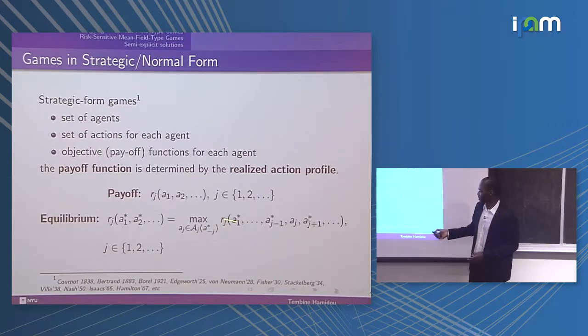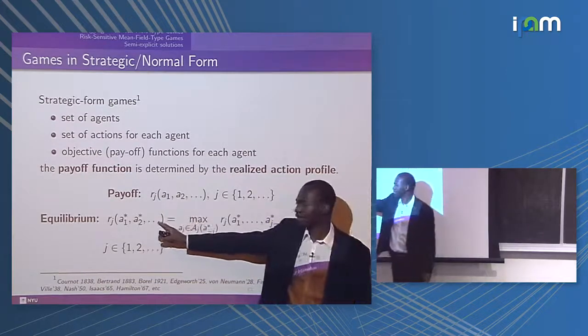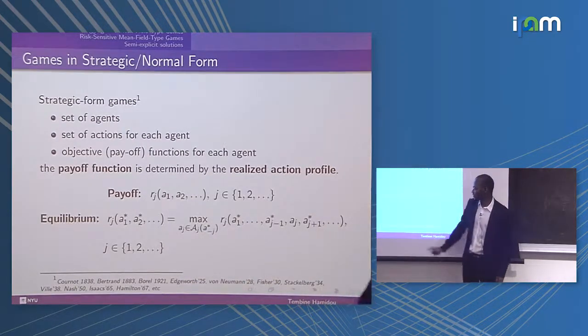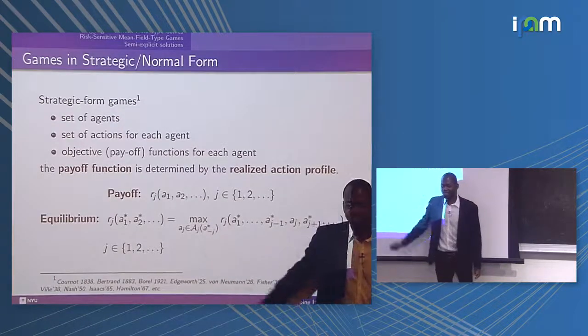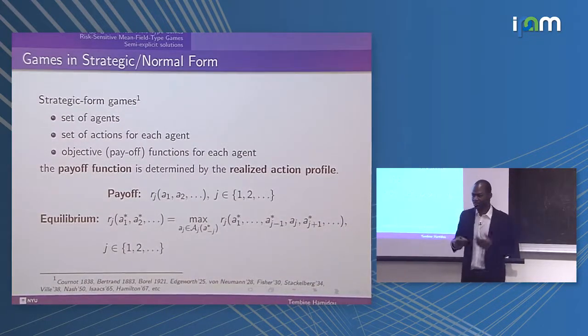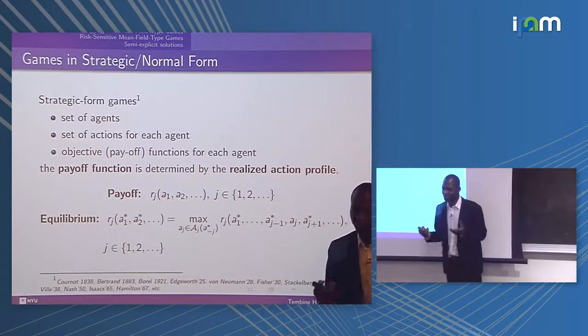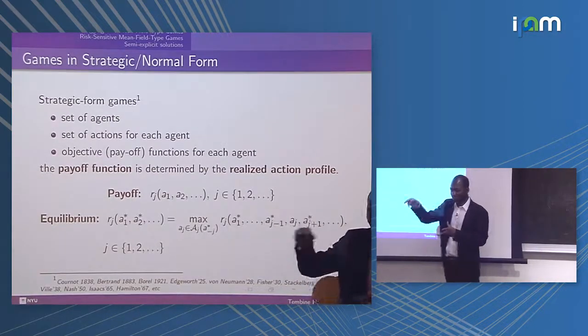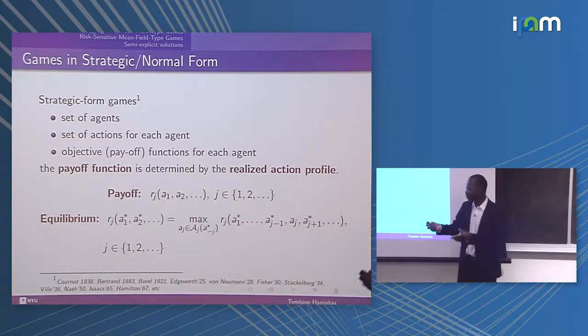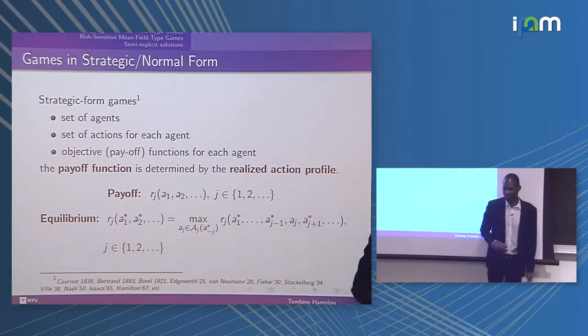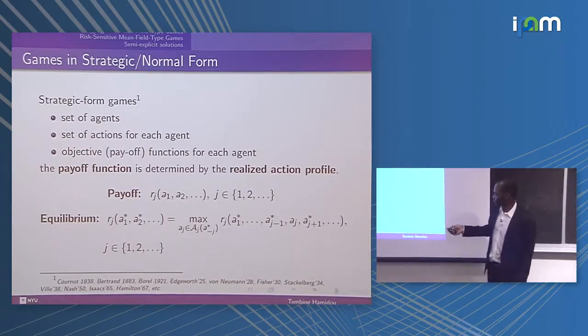So here it is limited to the unilateral deviation case. It says that player J cannot improve his payoff by unilateral deviation; here I'm maximizing. There is a small difference here. Your choice might be coupled with the choice of the other. This is typically something that happens when you have constrained problems. You can choose, but within a certain restriction. You are part of a community, a society, so you can do whatever you want, but not exactly. It should be constrained in some cases. That's what we call generalized Nash equilibrium or constrained Nash equilibrium and so on.